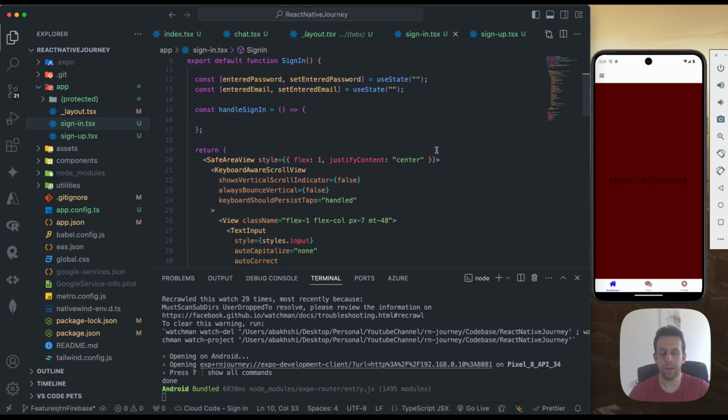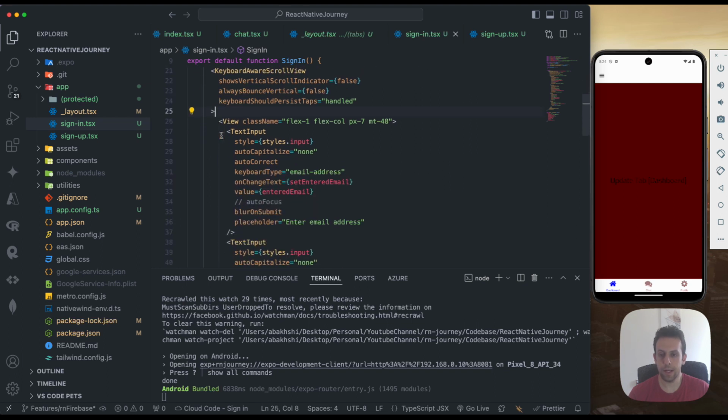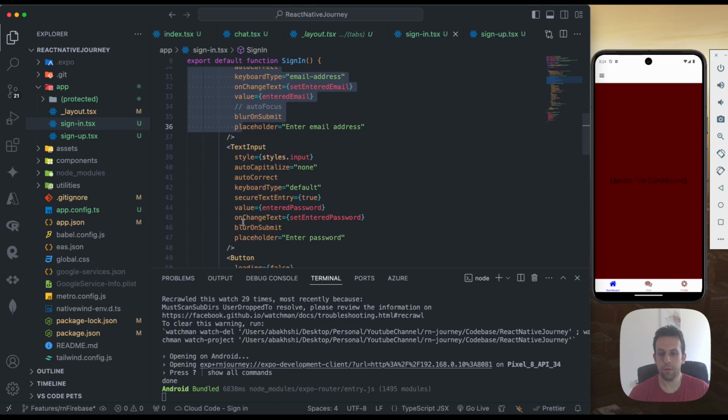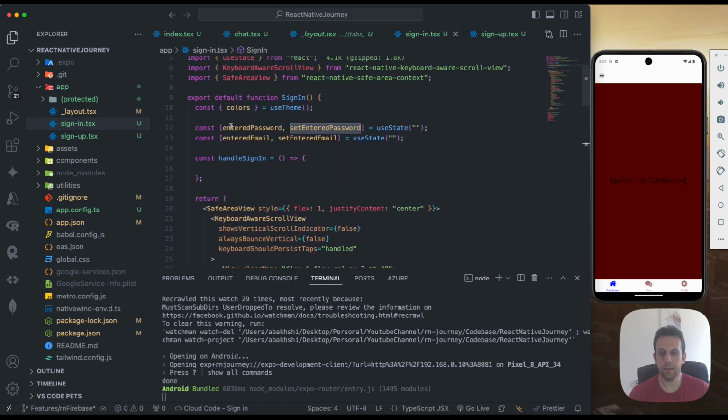Very convenient when you have the keyboard popping up, tapping outside the input fields closes the keyboard, and also the keyboard won't cover your input areas. So that's for that. We have two text inputs here. One is for email and the other one is for password. I have two states here for the password and email address.